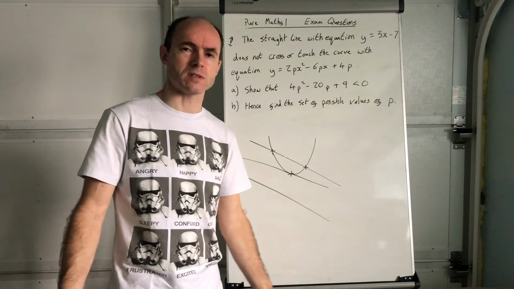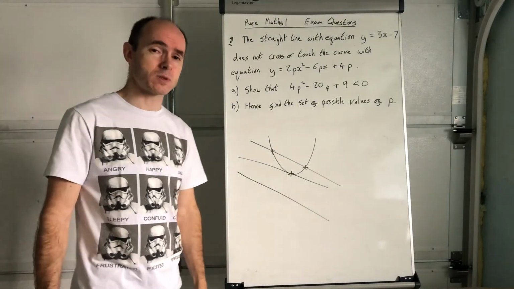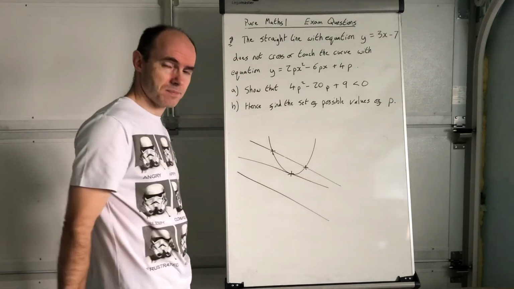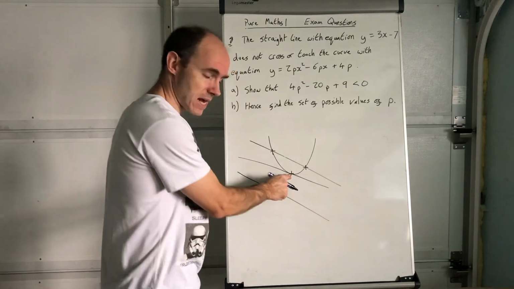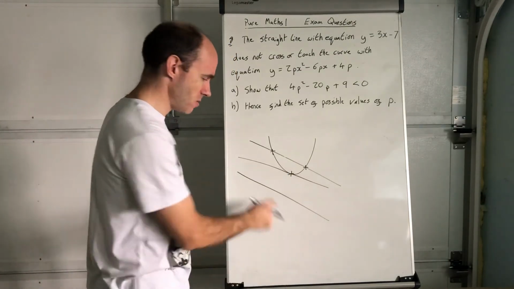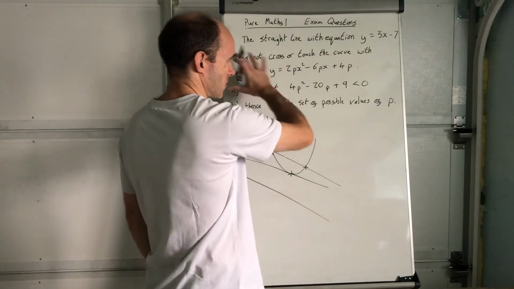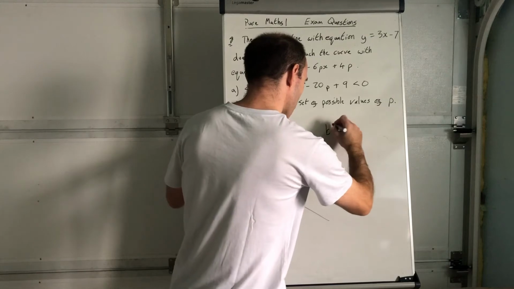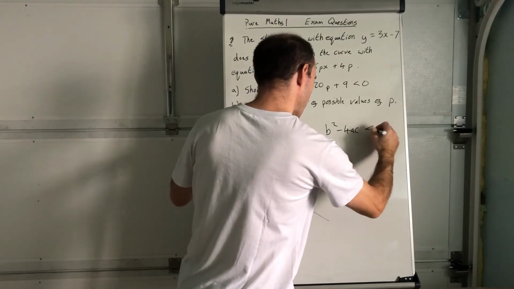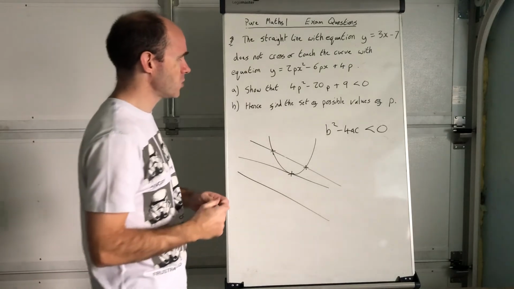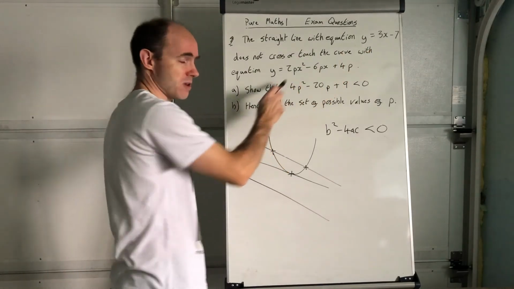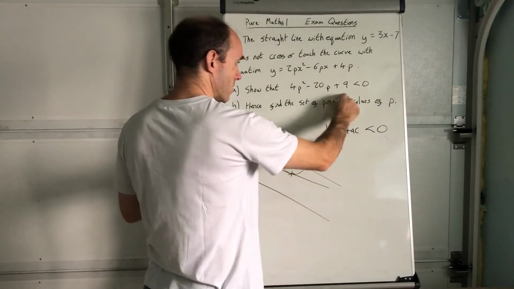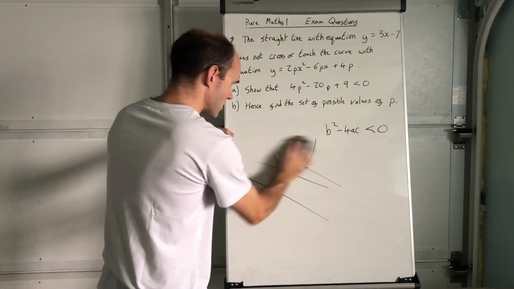Remember, this is a discriminant type question, okay? So discriminant b squared minus 4ac is going to be greater than 0 in this case for the 2 intersections, okay? Discriminant will be equal to 0 when it's a tangent, it just touches, and it's going to be less than 0 in this case. So the whole wording of this question is phrased so that you have to recognise that you're looking for the discriminant, b squared minus 4ac, is going to be less than 0 for the solution between that straight line and that quadratic graph there. Okay, so that's what the whole question is about, and hence you'll see that this here will be the discriminant and it's less than 0. So that's what the question's about.